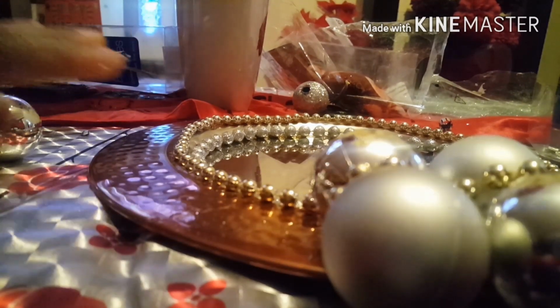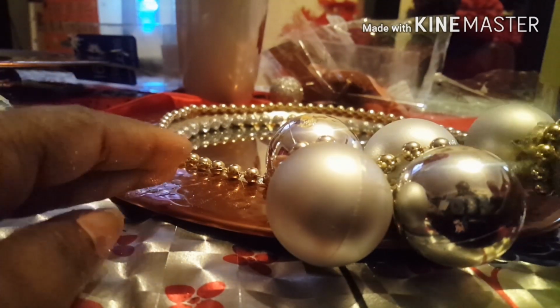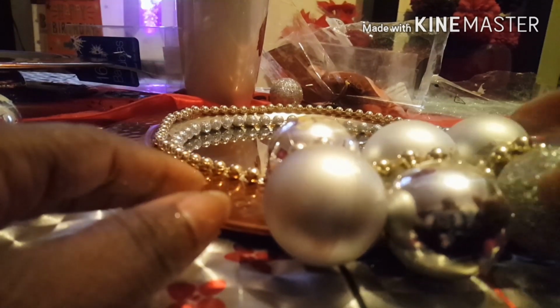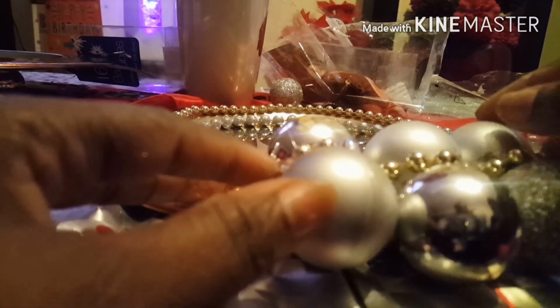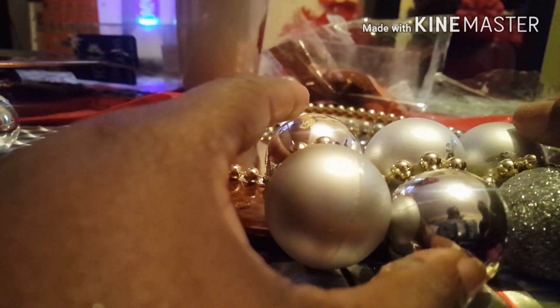Hope you can see it. So I'm going to be placing more there. I'll place it there like that, making sure they stick to the plate and they stay together.